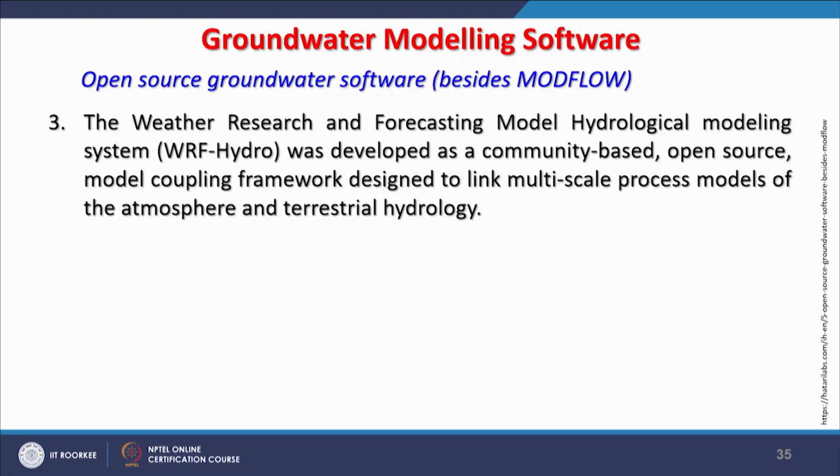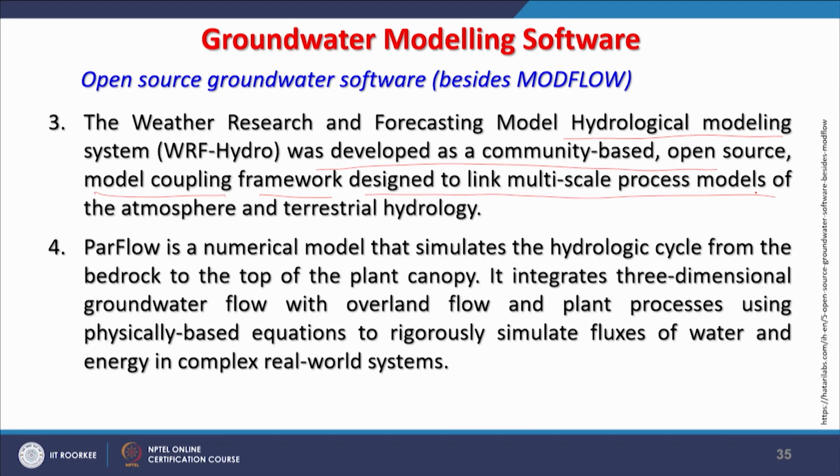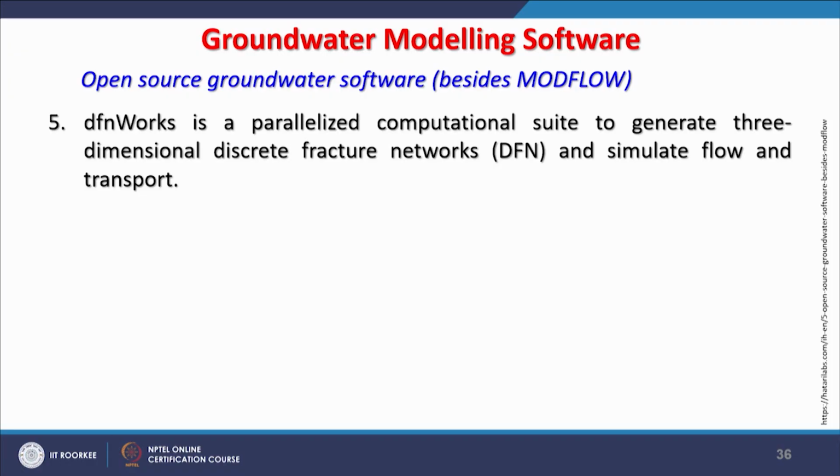Now, another thing is the Weather Research and Forecasting model, because meteorology affects our hydrologic modeling. That is also community based open source, a model coupling framework designed to link multi-scale models and other things. And there is another one, ParFlow, a numerical model simulating the hydrologic cycle from the bedrock to the top of the plant canopy. But because they are open source, there might be some limitations also with open source software. Anyway, there are some other examples.